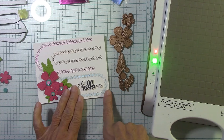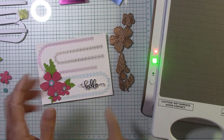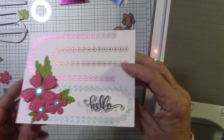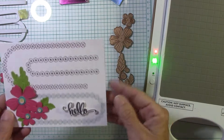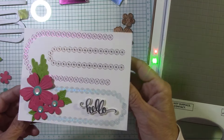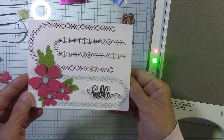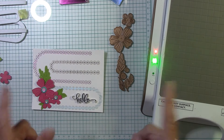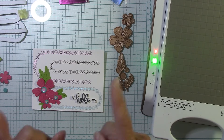For this card I used Hammermill cardstock — there's a link in my Amazon account below. I made it five and a half by four and a quarter using the landscape method of folding: eight and a half by five and a half, scored at four and a quarter. This time we're going sideways. Remember: Better Press plates can be hot foiled, but hot foil plates cannot be Better Pressed.